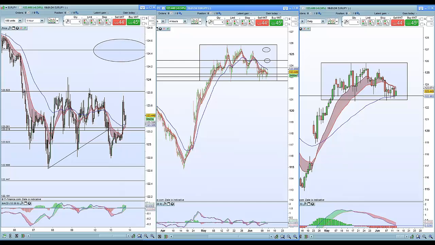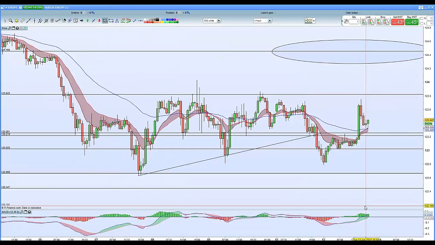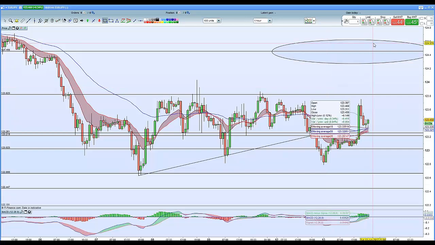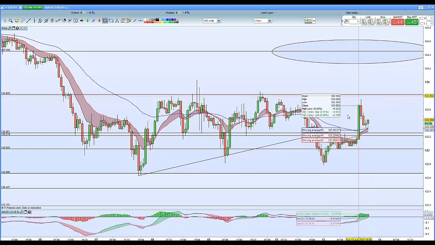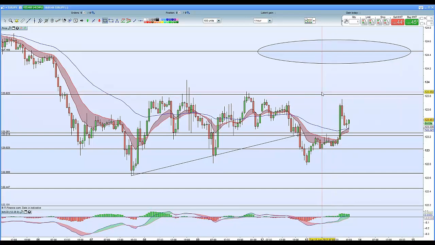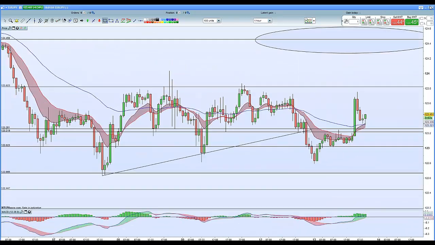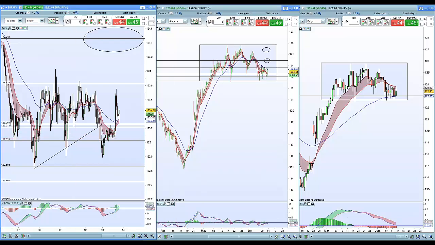Okay, right now looking at the chart, it looks a bit promising. I mean, the key level is here. This is a 1-hour chart. If it breaks 123.80, then there's every chance that we might make a push higher. Okay, 123.80 is a very key level. That's Euro Yen for you. Let's see any other pairs.